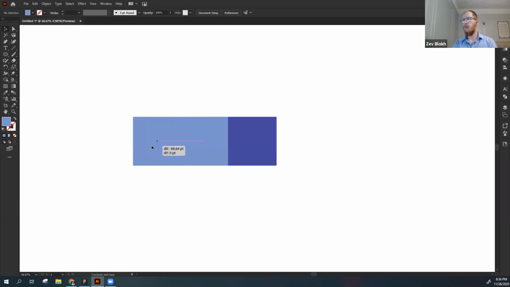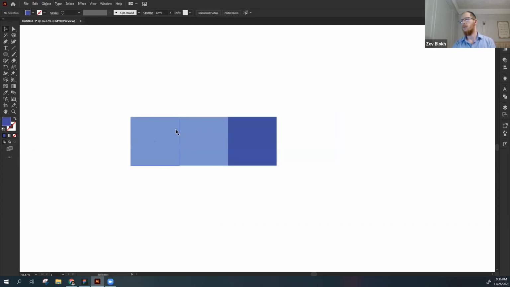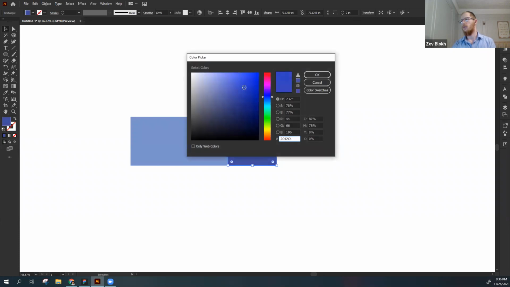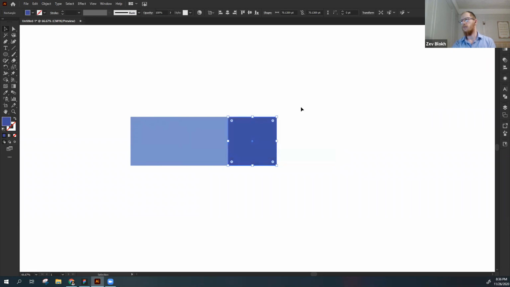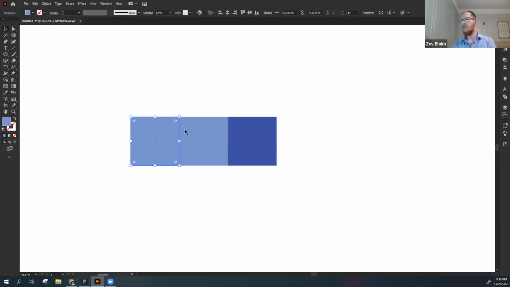Let me just do this one more time. I want to give you a quick understanding of how this would work. So this is, again, my main color, and let's make it a little richer just so the contrast is more apparent. Okay, now we have this light purple, and I'm going to do the same process.